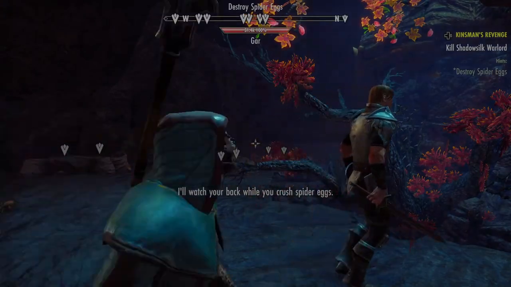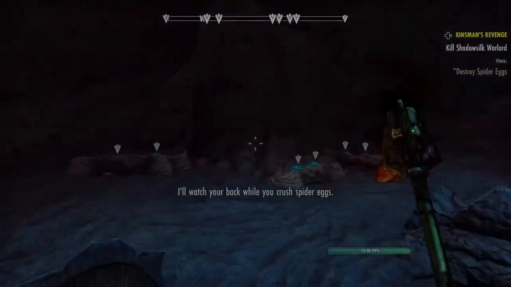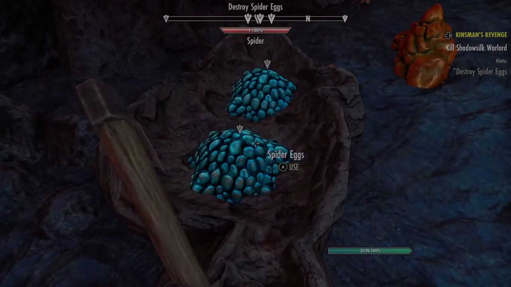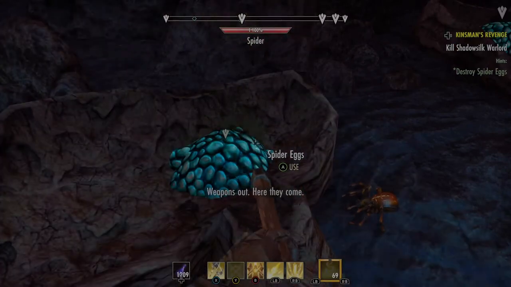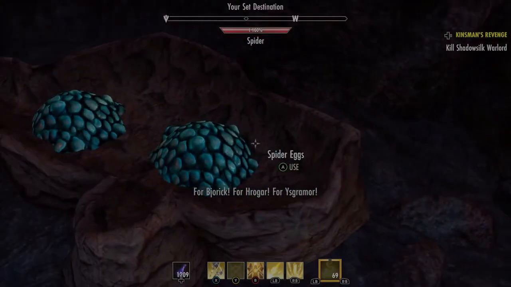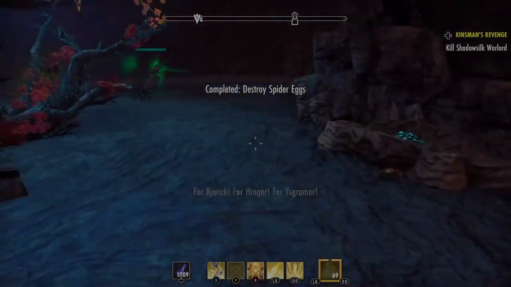Oh, come on, man. I'll watch your back while you crush spider eggs. Great. Weapons out. Here they come. For Bjork! For Hrogar! For Isgrimor!